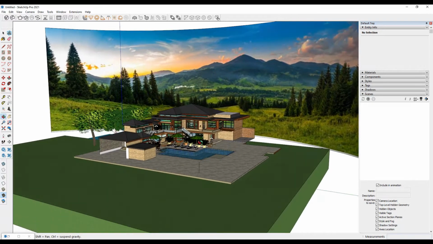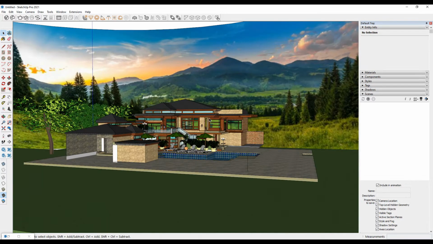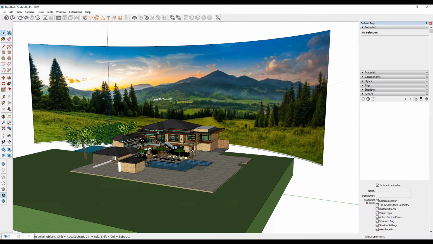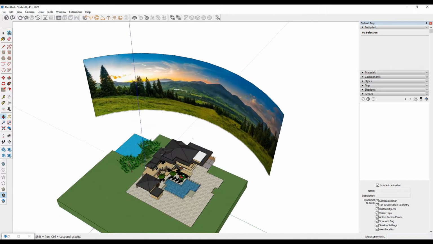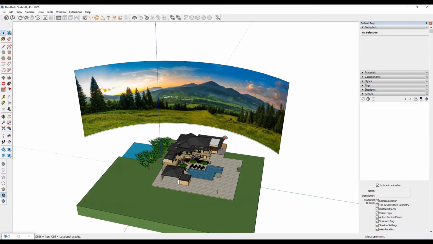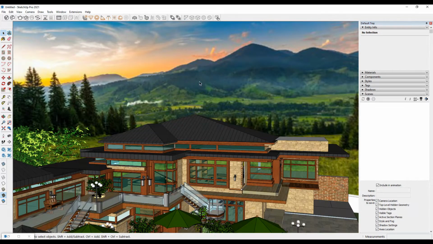Today we're going to be talking about how you can position your camera in SketchUp to show exactly what you want to be showing in your SketchUp model. We're going to be using the position camera tool. I've downloaded a model of a house from 3D Warehouse, and I've also drawn a curved surface behind it and applied a texture of the outdoors to that curved surface, so that if we're looking at this home from a certain point, it looks as though it's sitting in nature, using that sort of backdrop, if you will.